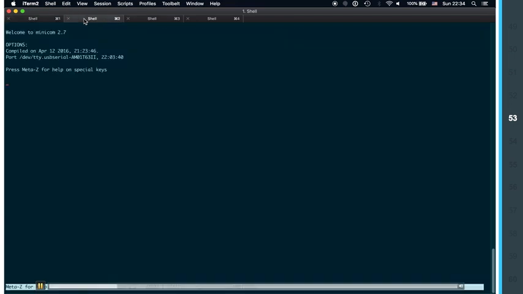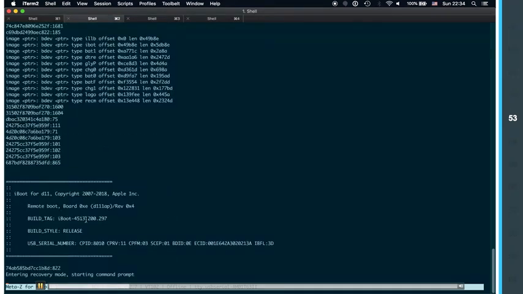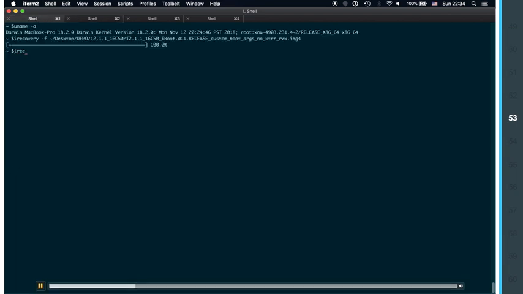Yeah, in this case, I just disabled KTRR, but not KASLR. So the kernel will still be relocated, because there are some random panics that I see on iOS 12.1, so I decided to leave it as it is. So we are in recovery mode. Now it's time to send our modified boot chain.